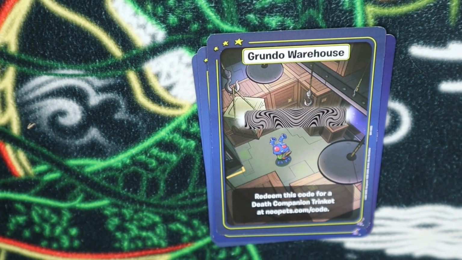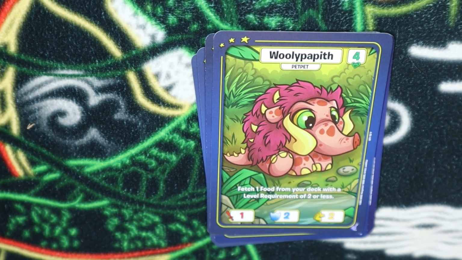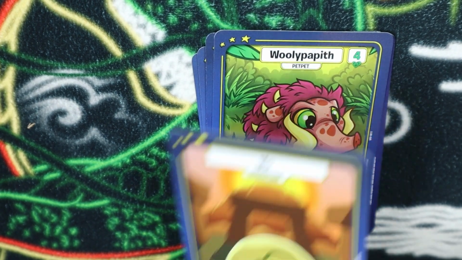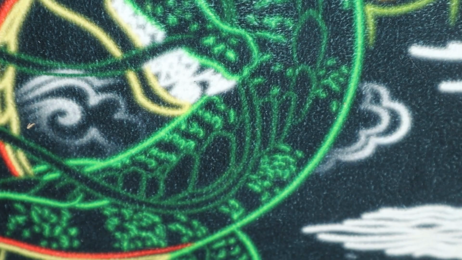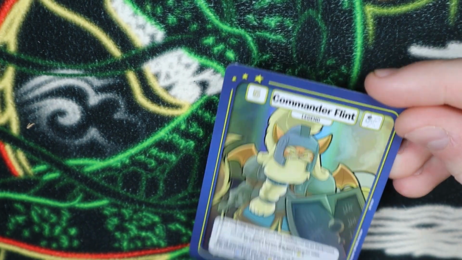Another Grundo's Warehouse, a Woolly Path, which is really good to just fetch up your food from your deck, and then a codestone. So the archetype we opened, these are the Bruisers. I just remembered, the Bruisers. These are the Bruiser archetype, or faction. So far we've opened the Sway and the Bruisers. We've opened 1 SR of their 5s as well, so that's pretty nice.